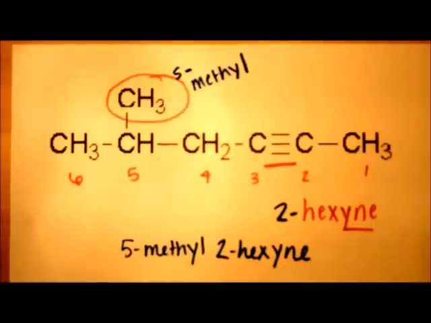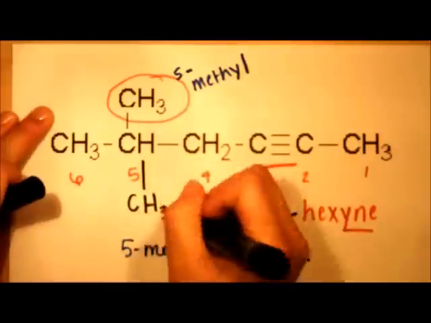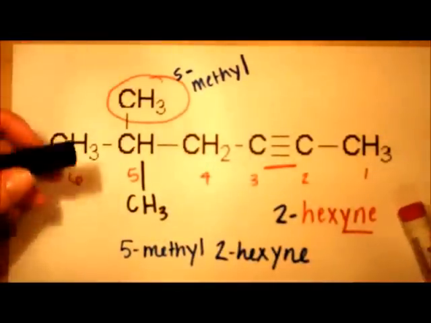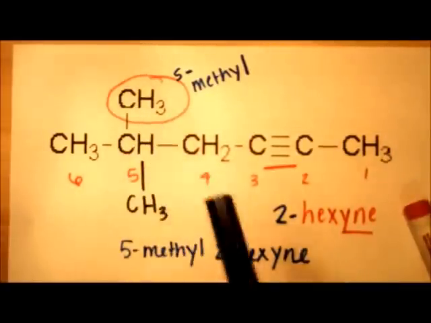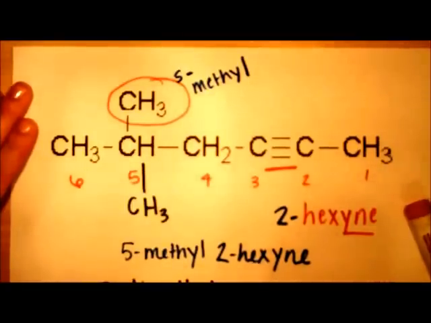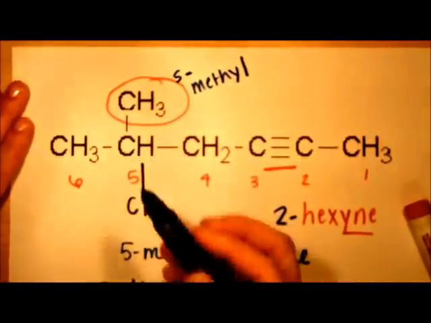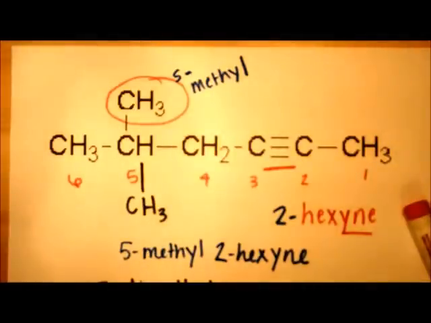Now this is just figuratively speaking. If we were to say there was another branch that occurred right here, let's just say this was also methyl. If we had a branch that would occur right here, what would we do since we would have 2 branches at the same carbon? Well, in this case, we would just call it 5,5-dimethyl-2-hexyne. Notice the di for 2, and that's the same for tri, and so on.